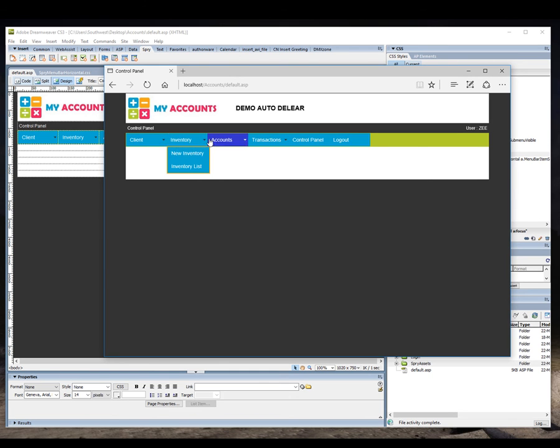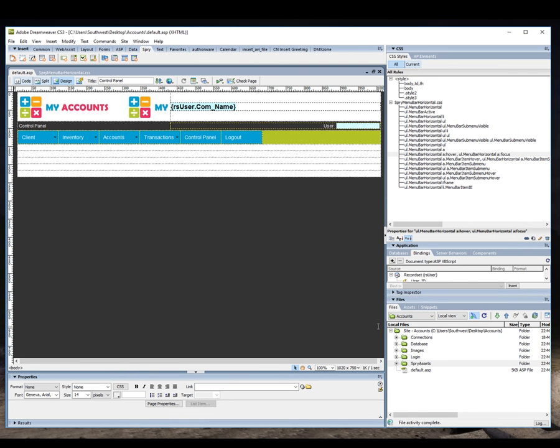So again, we need to make a little bit more changes because I don't like this blue color selecting. I want this to be maybe a green or whatever. Let's see what we can do.